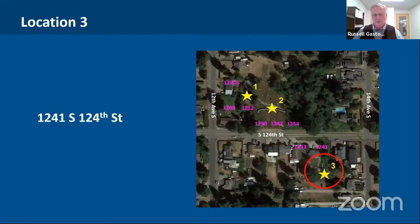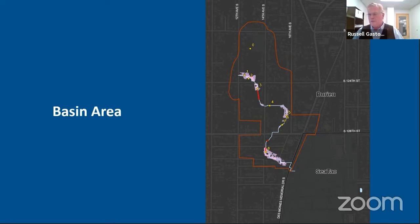One thing I wanted to note on this before you go to the next one, Shaylee. So our goals for the study, as we look at solutions, would be to eliminate flooding of the homes and septic systems and avoid impacts to downstream systems. So as we go through this, we're going to start with our observations and present some of our surveying and modeling results. And Shaylee's going to walk you through that. And then I'll talk about some of the conclusions that we came up with and what our recommendations are. Go ahead. And so with that, Shaylee, do you want to start talking about the flooding in the upper reaches, the northern end of the neighborhood?